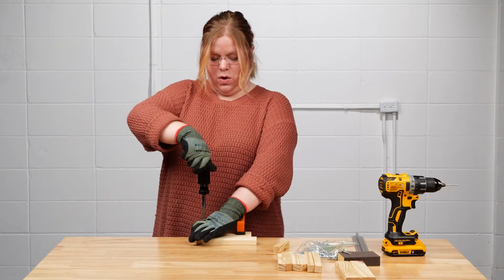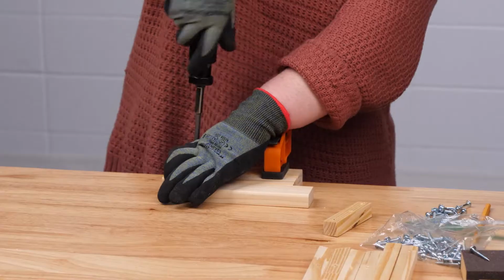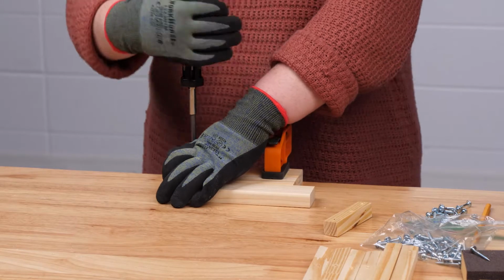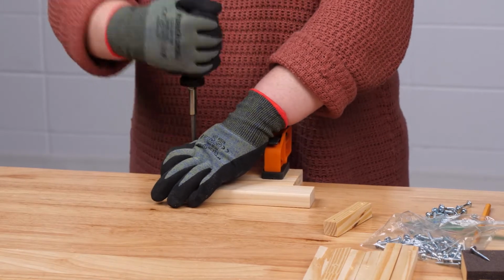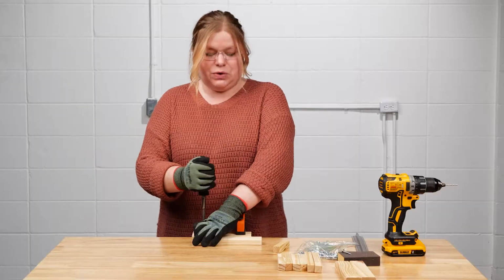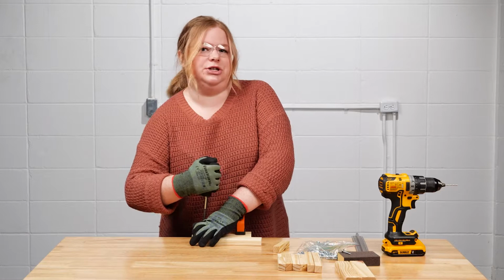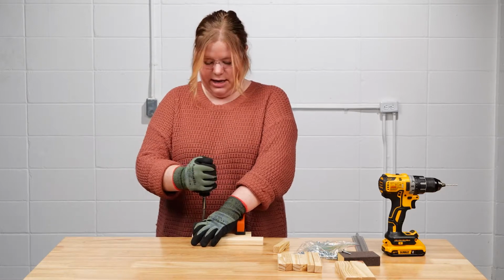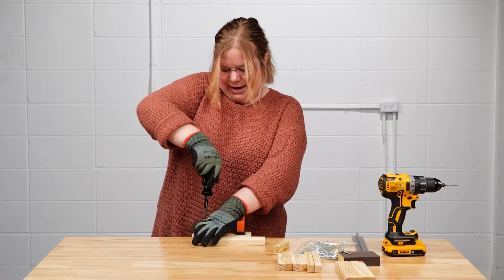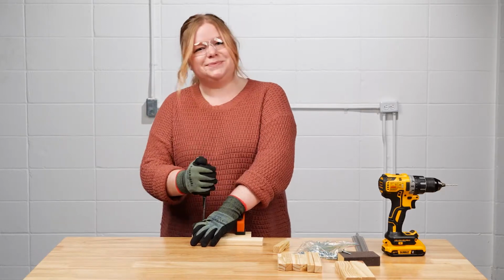So when you are using the screwdriver to put in your screws, you're gonna have to use a little bit of effort, and it might take a little bit of time, but it will go in. Another thing that you can do is you can take your Robertson piece and attach it into your drill, and you could drill the screws in as well, safely and carefully, if that's what you have to use.